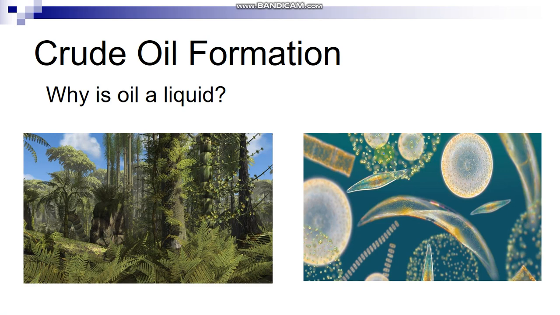A couple lectures ago, I explained to you why coal is a solid, and it has to do with these guys. Coal comes from large terrestrial plants, and these plants have long, complex carbon chains and so many bonds to be broken. It takes so much energy to break down the solid compressed carbon to form a liquid fossil fuel, or the oil type. So oil most likely comes from smaller aquatic organisms like phytoplankton and plankton.